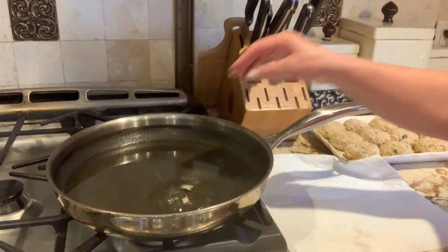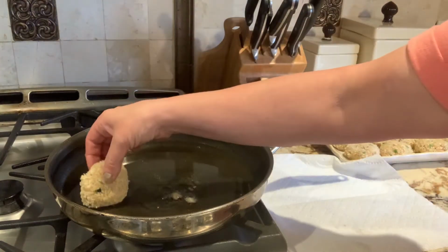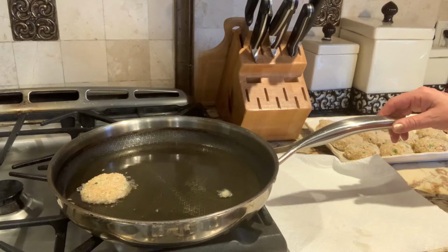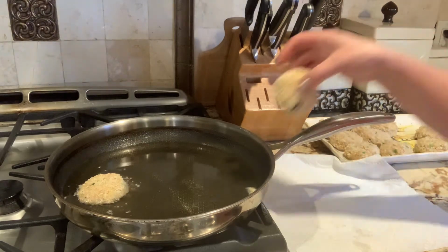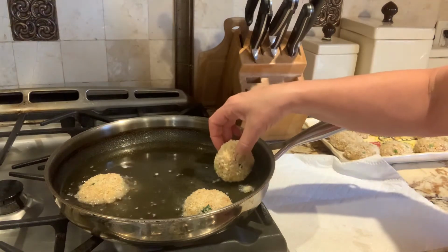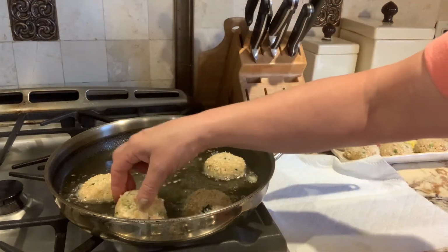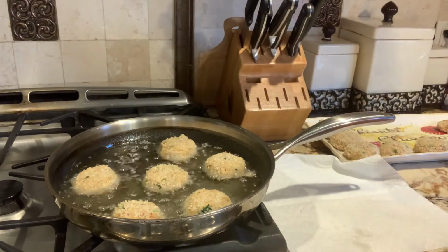Okay, I tested it. You can see it's sizzling, it's coming to the top. You don't want to overcrowd the pan. Let me just wait till it gets a little hotter. There you go, starting to sizzle. You don't want the crab cakes on top of each other because they won't fry, they'll just steam. With the size pot I have, I'll probably do this in 2 batches. So there you go, a few minutes on each side.